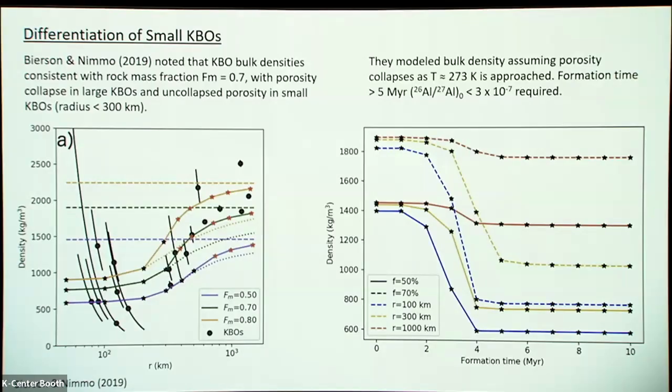In a separate thing I do, I try to ask the question of whether CI chondrites could be samples of KBOs. CI chondrites have clear evidence of aqueous alteration. They definitely had liquid water that reacted with the minerals. And if it's the case that KBOs could not have differentiated and could not have had water at all, then they could not be the parent bodies of CI chondrites.